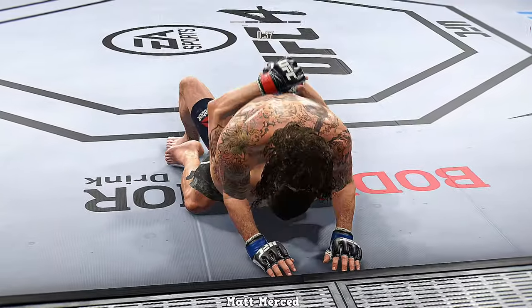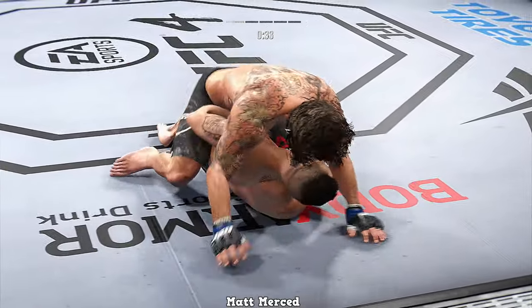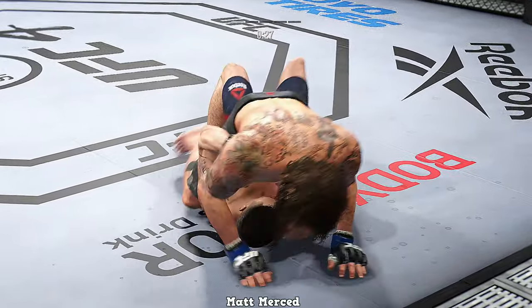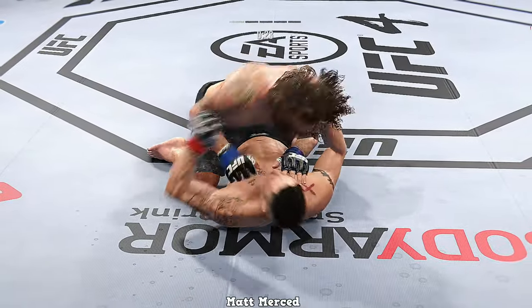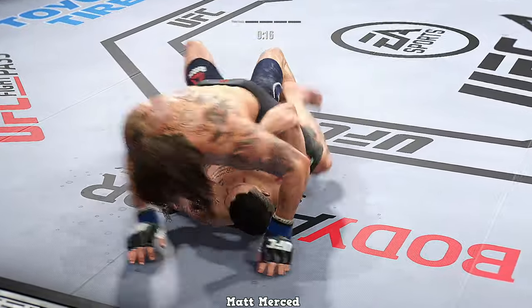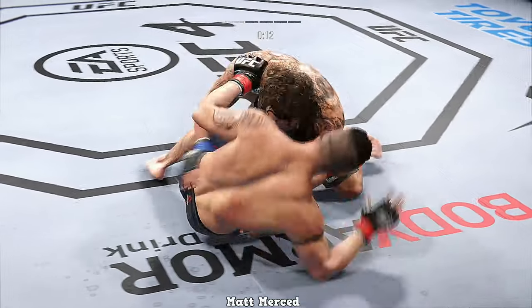Bottom fighter trying to control posture, unable to do so. And now he's in a lot of danger. He's got to grab that head or he's going to get blasted. Well, these are some excellent ground and pound strikes here, DC. There's an efficiency with which he operates in these situations. He knows exactly when to throw, exactly when to hold, and it's allowing him to really control the grappling aspect of the fight. There's a song there, right? Know when to hold him, know when to hold him. Yeah, absolutely.